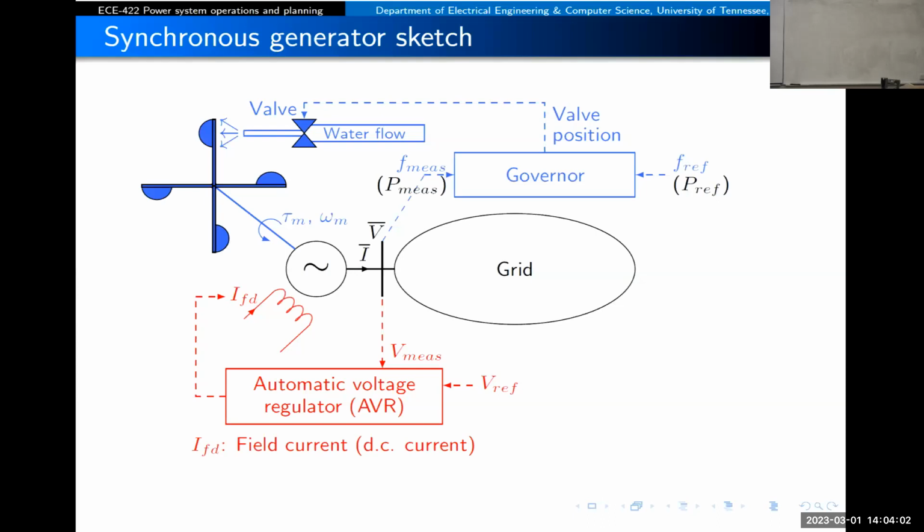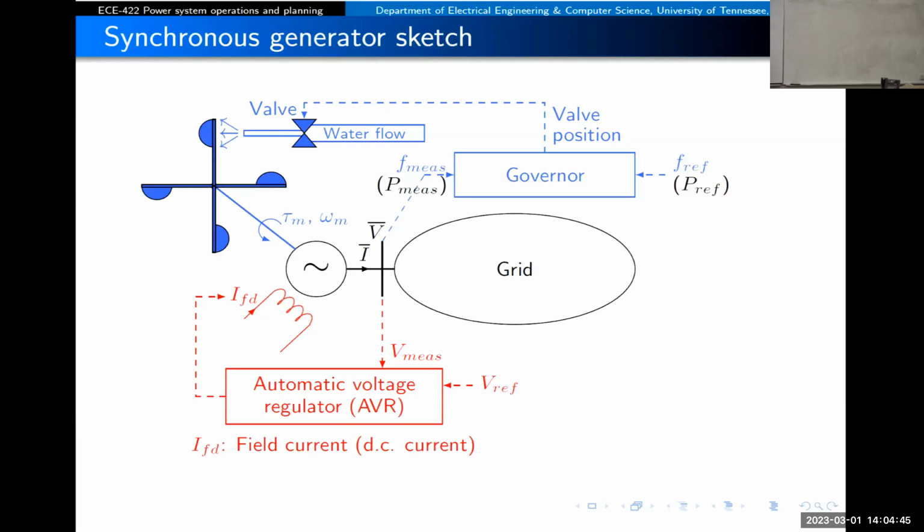Yeah, typically the source that we need to apply to the winding in the rotor comes from the grid. In old times, that required a DC generator connected to the shaft as well to provide that source. Today, that can be done with power electronics. You connect a converter at the terminal, you convert that AC to DC, and then control whatever current you need to circulate through that rotor field. So we can do that.